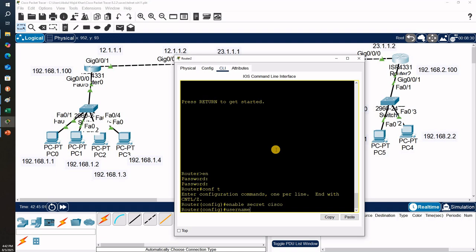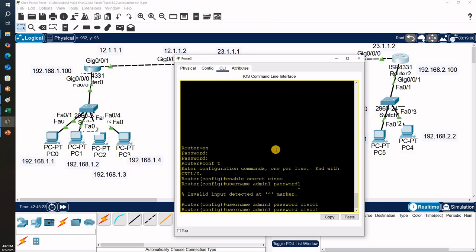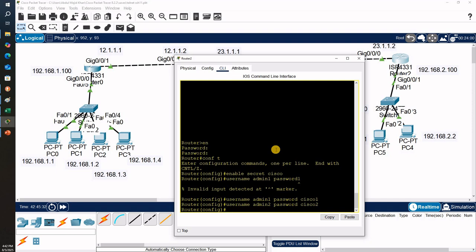Username admin1 password Cisco1. Here I'm creating usernames and passwords to show how many users are logged in.